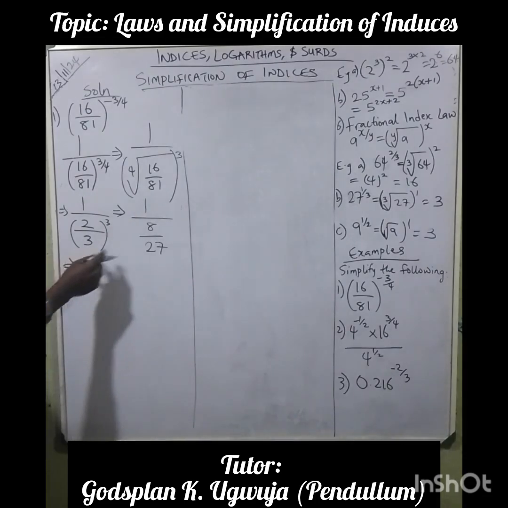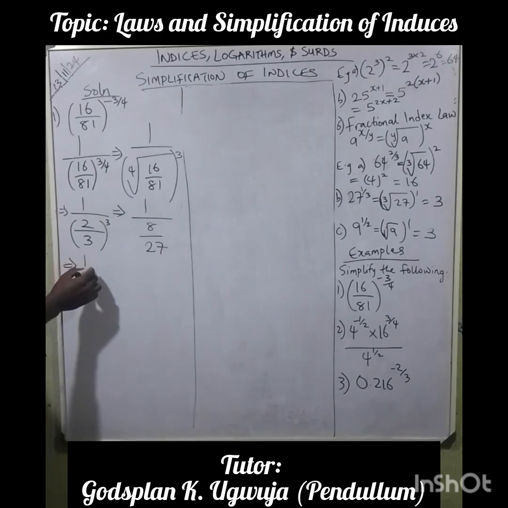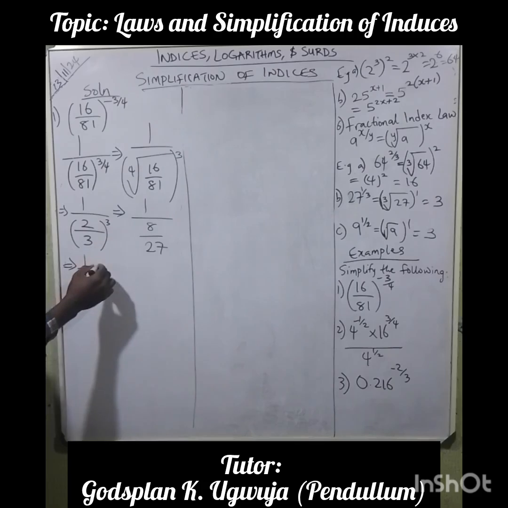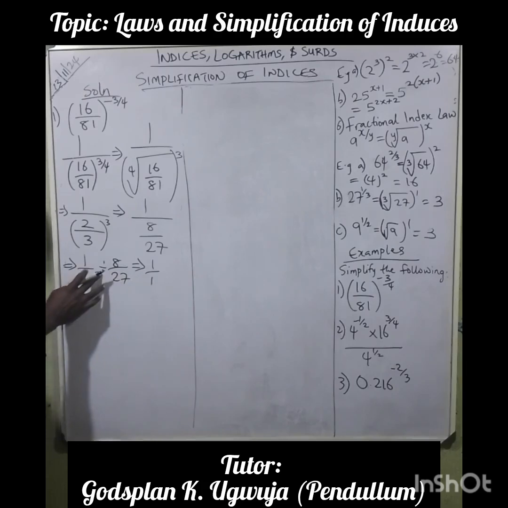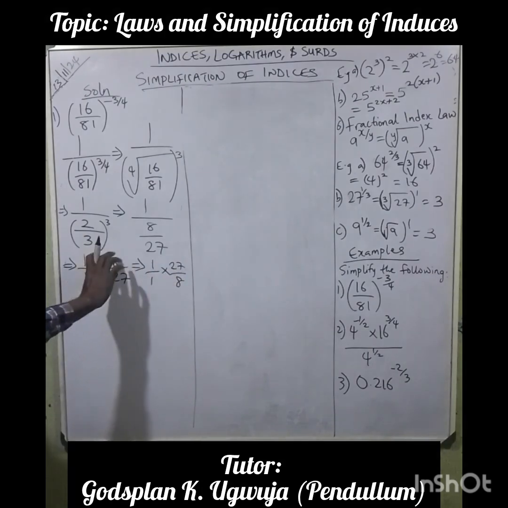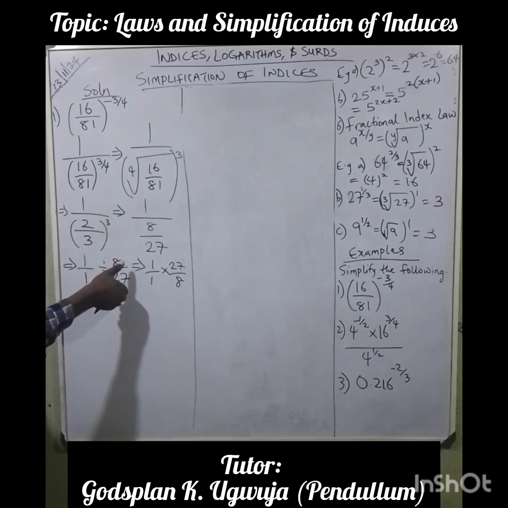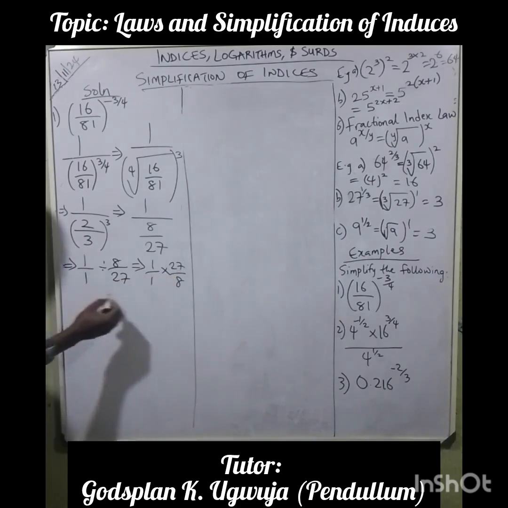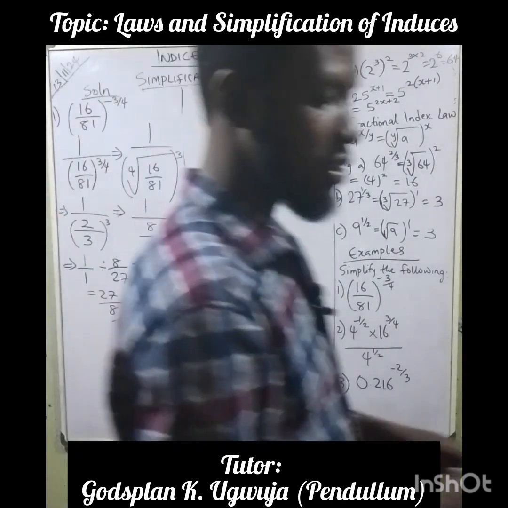Alright, but let's solve it and you'll see. This 1 over this just means turn it upside down. But if you are solving it, remember 1 is the same thing as 1 over 1, then divided by 8 over 27. If you're dividing fractions, you are supposed to change this division to times and then invert what is after the division sign. So whenever you're dividing fractions, change this to times and then turn the one after the fraction upside down. So 1 times 27 is 27. 1 times 8, 8. So this will give you 27 over 8 as your answer.